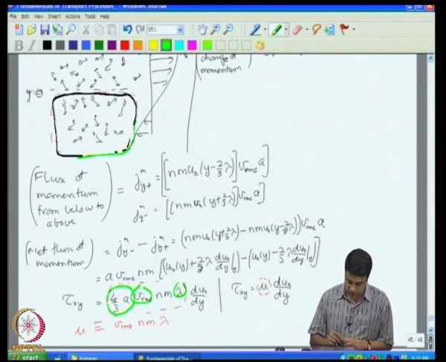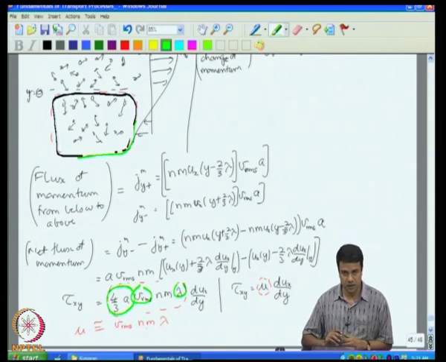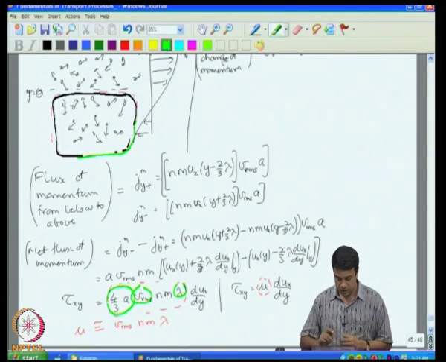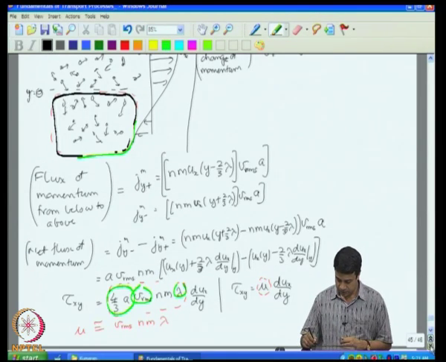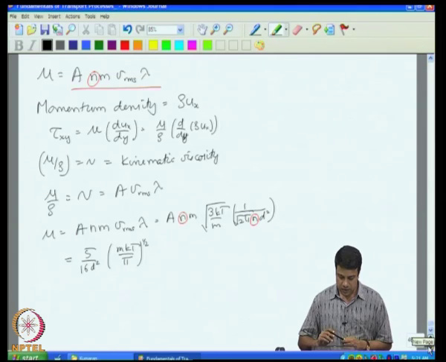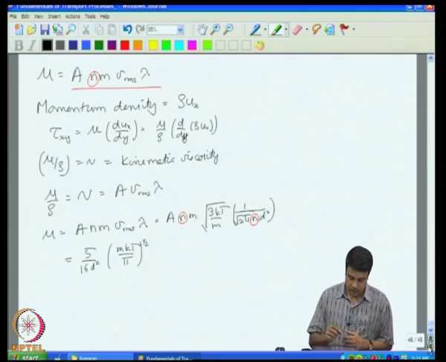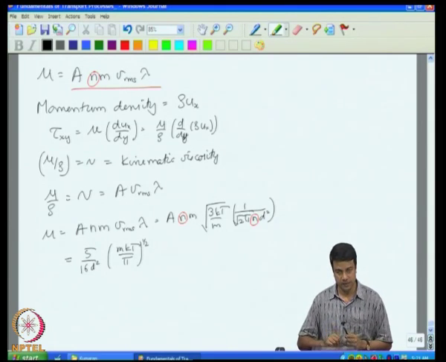Okay. So, therefore, the viscosity is approximately root mean square velocity times the mean free path times the number density and the mass of a molecule. Therefore, the shear stress is the viscosity times the velocity gradient. We could also express this in terms of the momentum density rho times ux, where rho is the mass density, number of molecules times the molecular mass. And when you express it in that term, you get the shear stress is equal to mu by rho times the gradient of the momentum density.